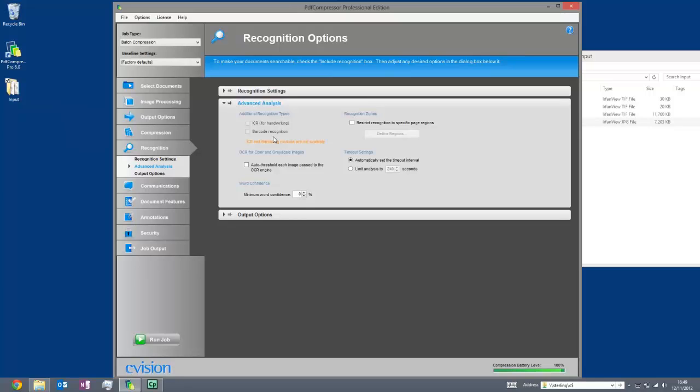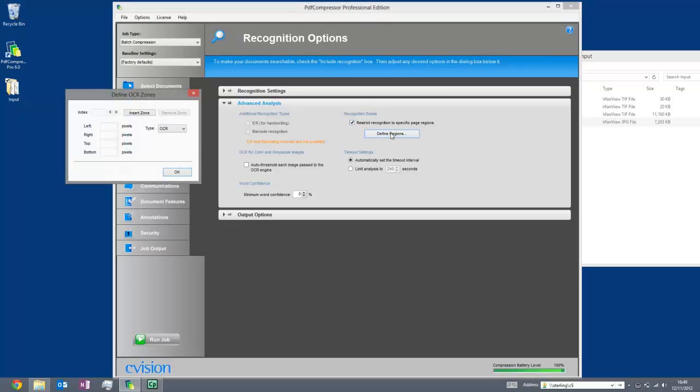Next you'll see recognition zones. This allows you to define specific regions of the document that you would like to OCR. So should you have an ID number that always resides in the top right of the document, and that's the only term you're looking to get on that document, so that way you can plug it into some type of indexing solution or attach it using a custom script to the metadata of that file, you can certainly do that here. You would simply insert a zone and define the location via the pixels here.